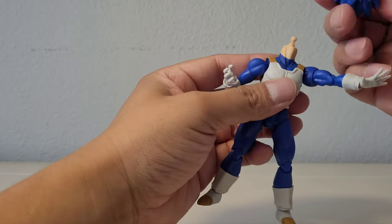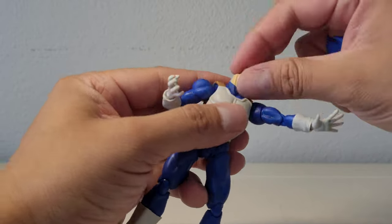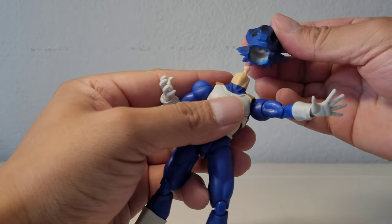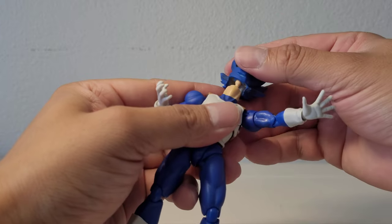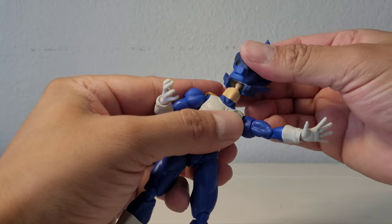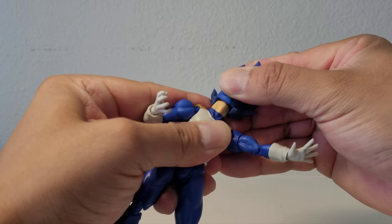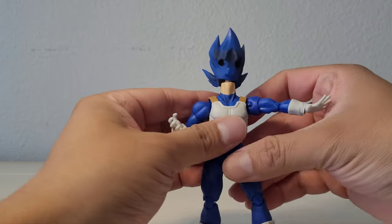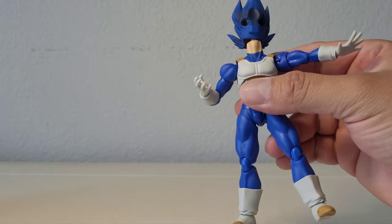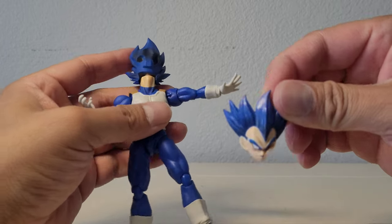So, yeah, let me see if it definitely will go in on the first try. Hopefully it does. Let me adjust this way. Yeah, I don't like it when these pegs are sliding everywhere. I'm trying to get the right leverage. And there you go, I got it. Okay, cool. So now we're going to try this one right here. That would be the he's-getting-punched-in-the-face look.